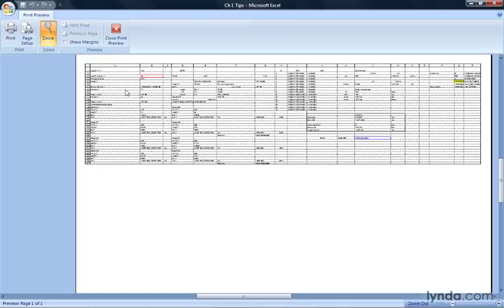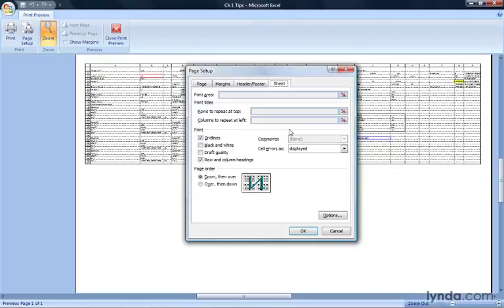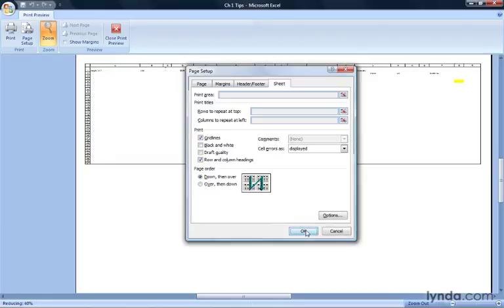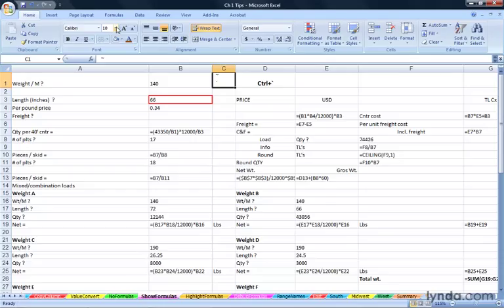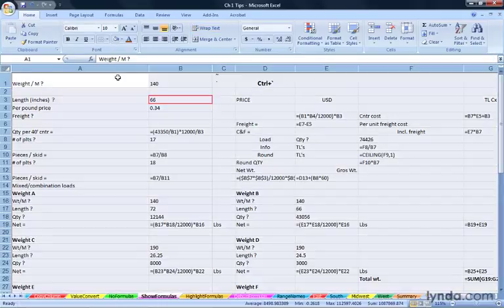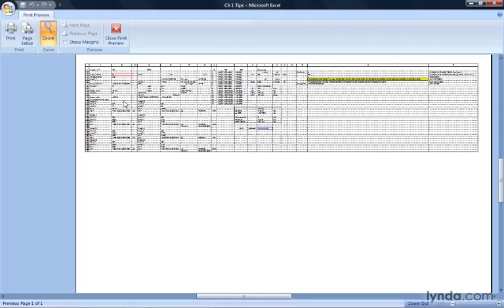But if you were looking at this and wanted to print it, don't overlook the page setup option that allows you on the Sheet tab to show grid lines as well as row and column headings. Now those are often not checked, and so you don't typically see them. But you can see in the background here how, even though that's not super clear, we're not trying to read it, the columns are twice as wide, and we see formulas wherever they appear, just as we're viewing it on the screen. What you might do to make this a little bit better, click in the upper left corner, double-click one of the boundaries between column letters, readjust those column widths again, and then again, take a look at your print preview with Control F2.